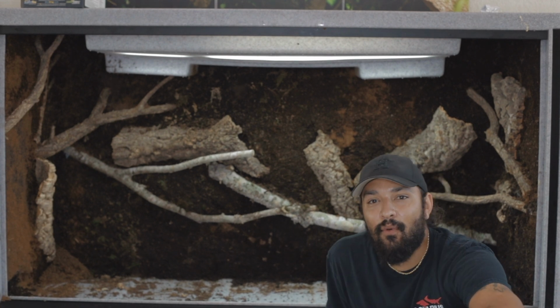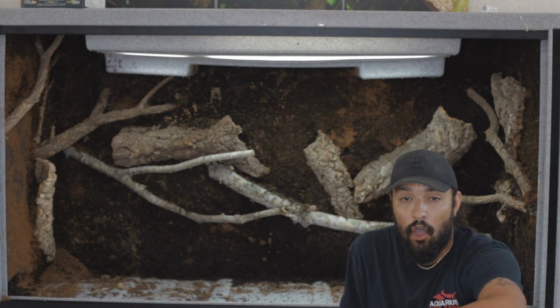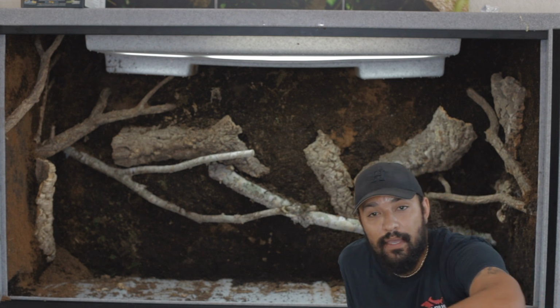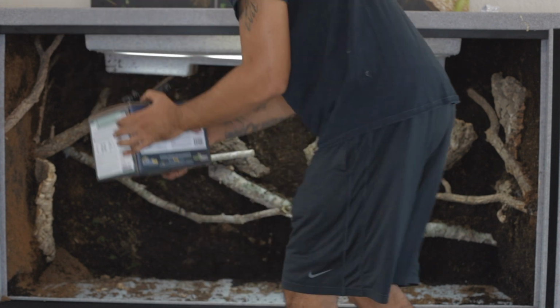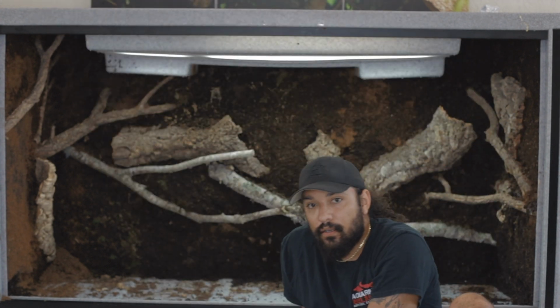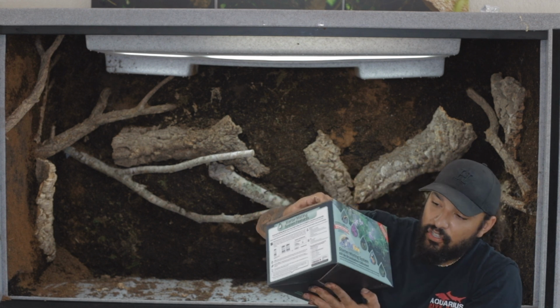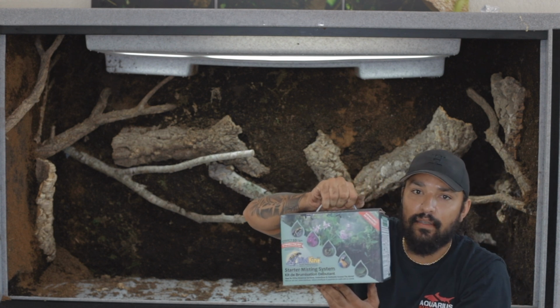and that's going to be adding the misting system. I didn't want to continue this video without mentioning the Biodude because, like I said, that's where I'm getting all of these supplies from, including my misting system. So the misting system that I'm using is right here, and it is the Mist King. And this is just the starter misting system.